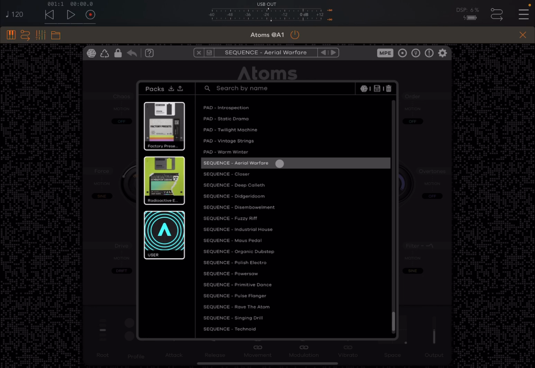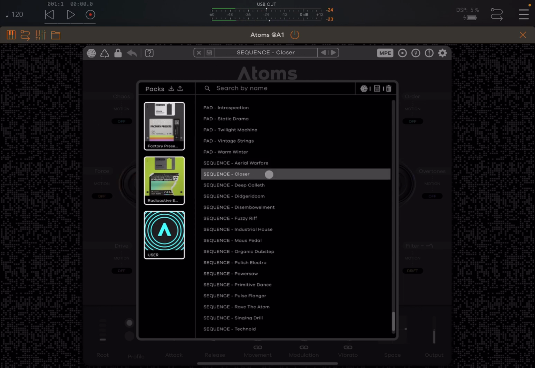Let's try some presets from the sequence bank. I wish it would have smooth sound transition between the presets. It would be amazing.